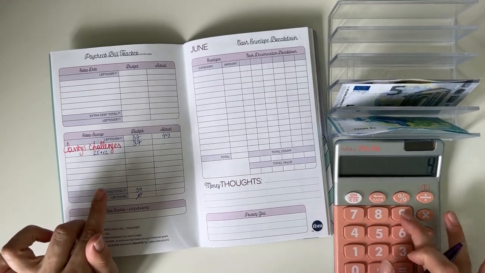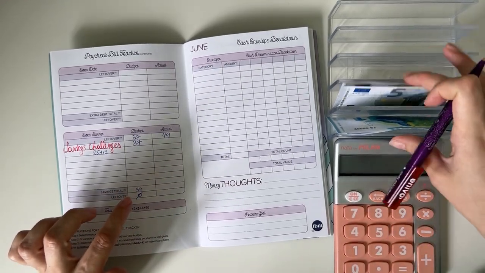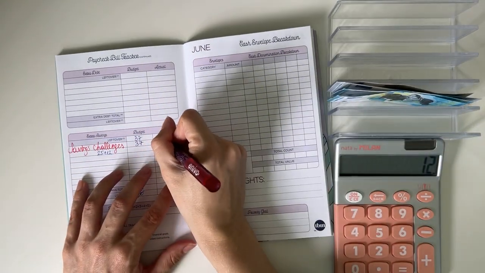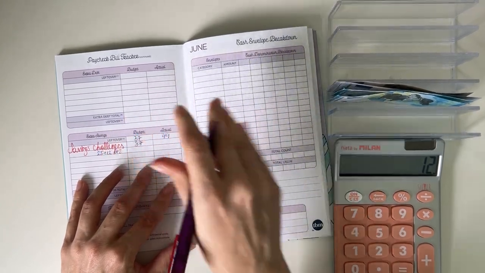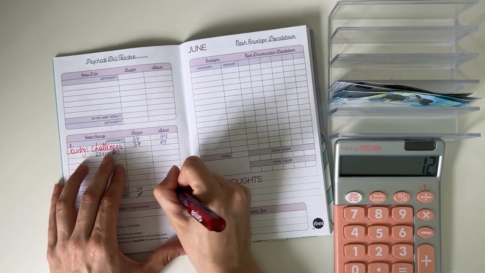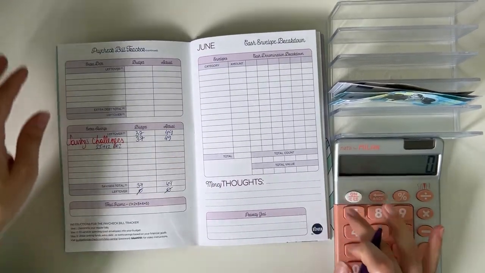So we're bringing that here to the savings. We stuffed 37 which was 25 plus 12, so 49 minus 37 is 12. So we should have 5, 10, 11, 12 euros left over, perfect. So we're going to stuff these 12 with the next paycheck, so that's 49 and zero euros left to budget.